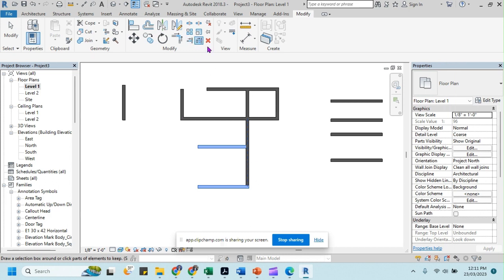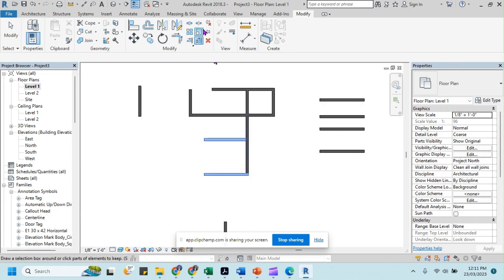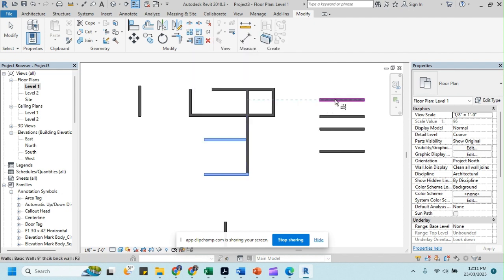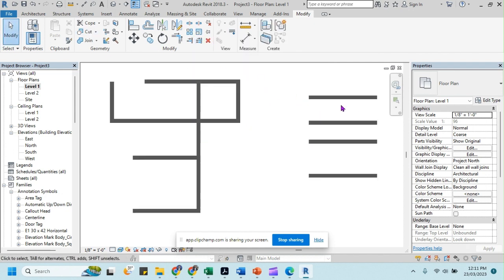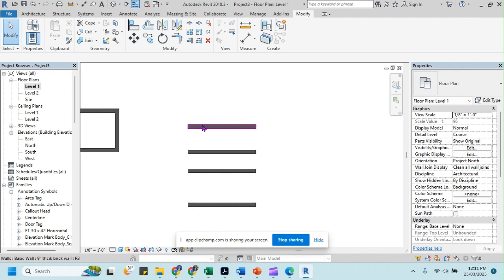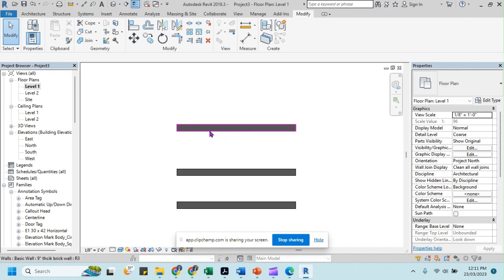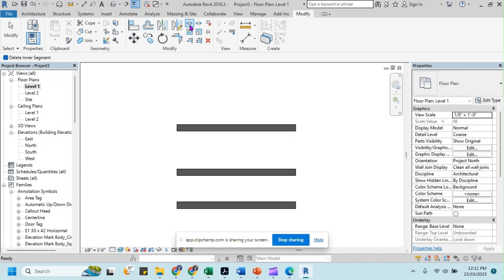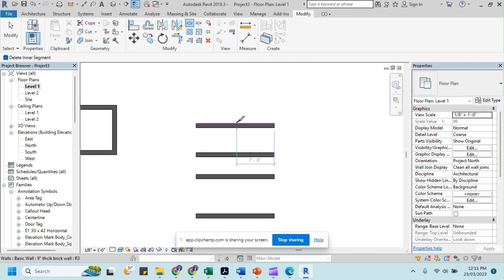There's another tool. It is called Split Element. We can split a single object. If you think this wall we want to split in the middle, we can use this Split Element tool. The first thing is we have to click this element and then pick the point.